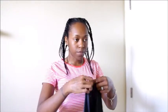Alright, so that didn't take too long. I managed to put 5 on the left and 5 on the right, so I did say 12 but 10 in total. And to make sure that they stay nice and neat while I go to sleep, I normally use another elastic band to just keep them all together. And then I put my do-rag on.